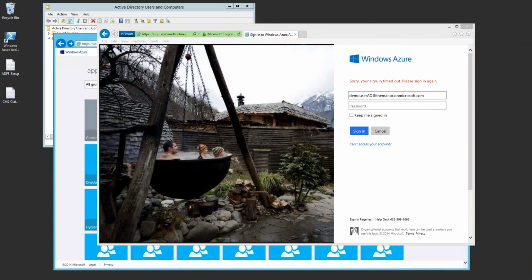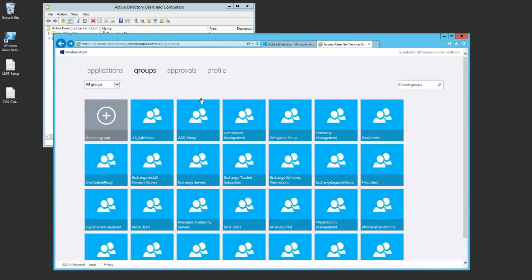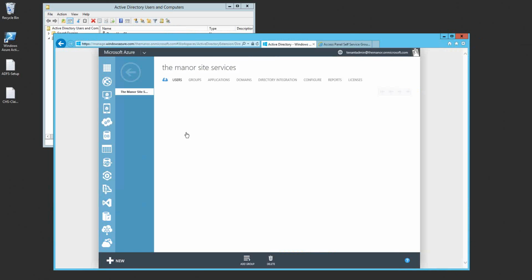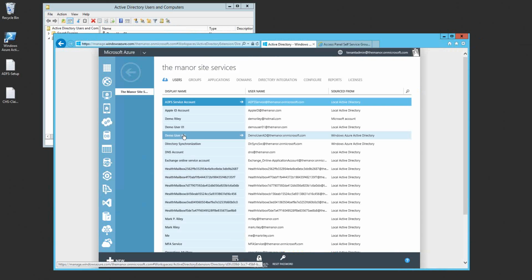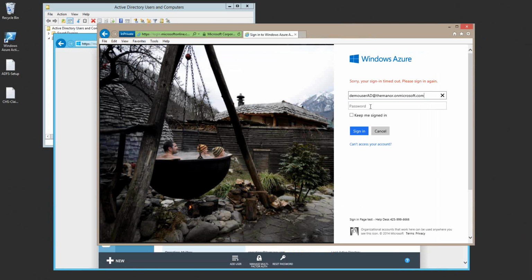It should be in my email as well, so give me just a moment to go grab that. Demo user AD, that's what I created. Let's go back and check that user. It should be the user. So let's go back and grab that. Sign in again. Microsoft demo user AD. Yeah.